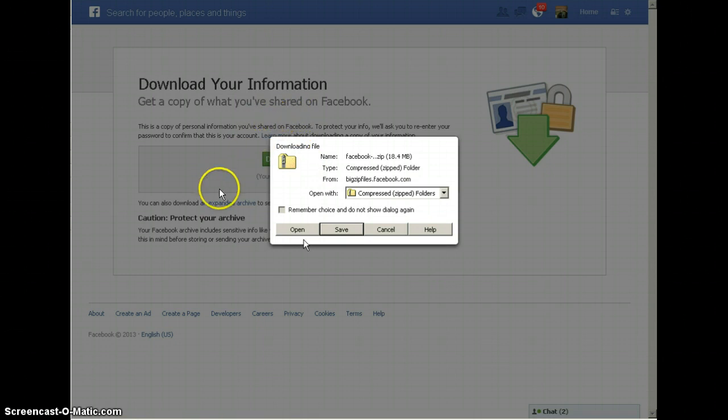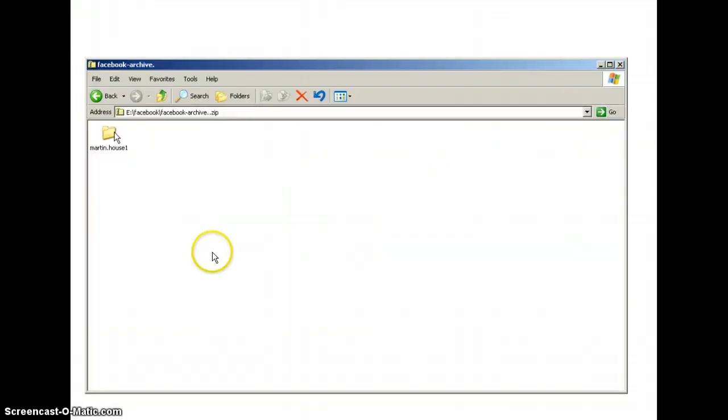It brings up the Downloading File dialog box from your browser. Now, this is a download dialog box from Opera. Obviously, if you're using a different browser, it will look different. All you need to remember is to use the dialog box as if you would use any other save box within Windows, and save this to a place where you can find it later. So we click on save, and it will put your archive wherever you're telling it to put it.